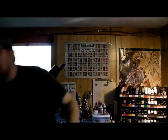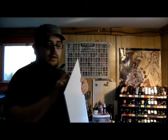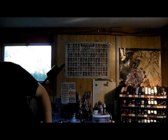However, I should put a disclaimer on this. If you're using foam board and you have all of the edges taped off, or whatever you want to do, like these parts right here, and there's absolutely no chance of spray paint getting in there, you can try it. I've tried it before and it's always seemed to get in. But if you're feeling brave and you want to speed things up, might as well try it.